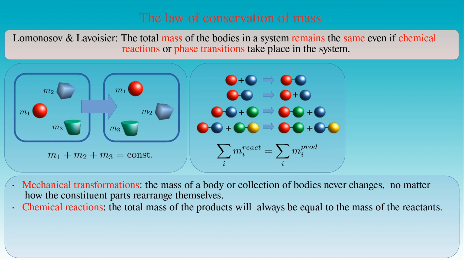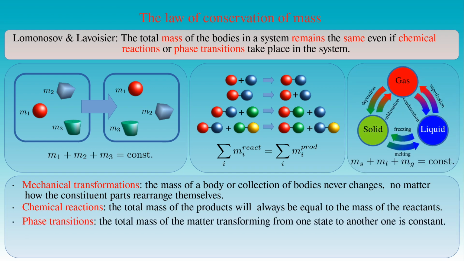The third case where the conservation of mass holds is phase transitions, where the total mass of the matter transforming from one state to another one is constant. Solid materials can melt into a liquid or liquids can freeze and solidify. Liquids can evaporate and become gas, or gases can condense to a liquid. In deposition, gas transforms into a solid, and in sublimation solids convert to gases.